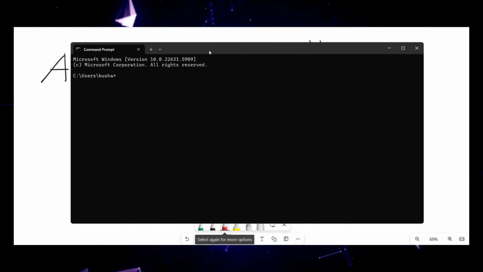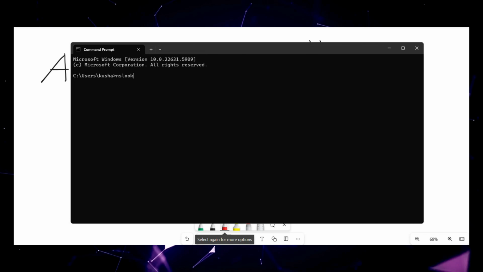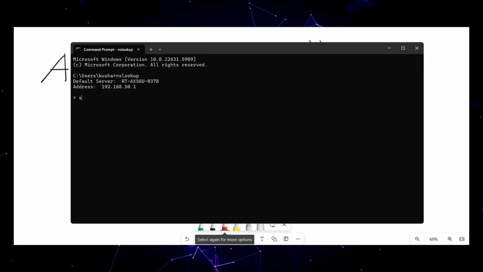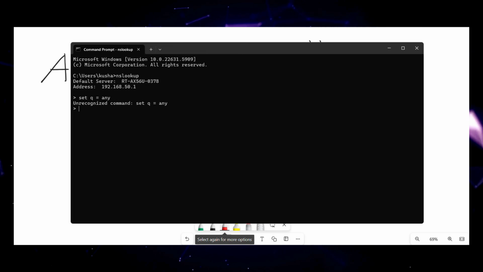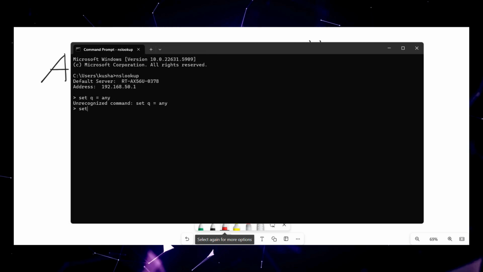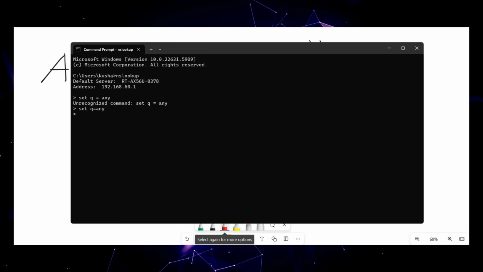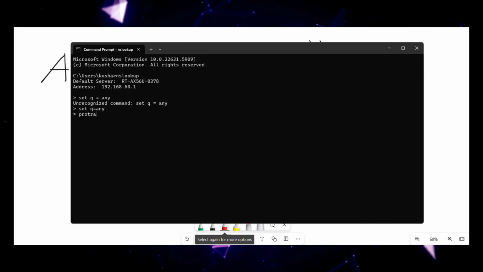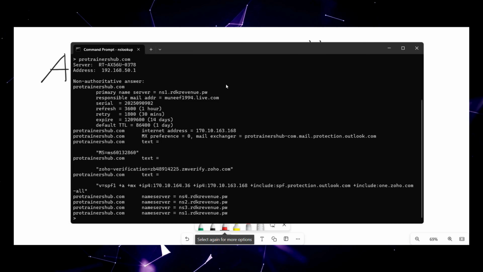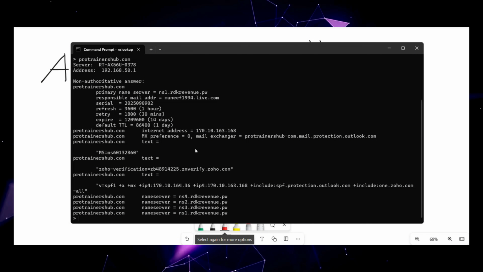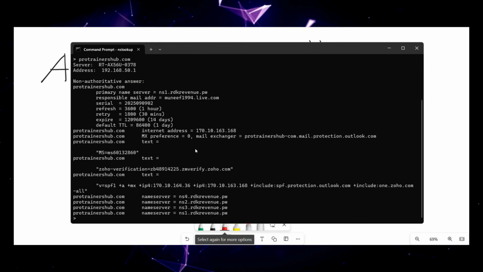For example, I type nslookup, and then I set my query equals any, and then I enter a domain name, let's say protrainersHub.com. When you do that, it gives me information related to this email domain.